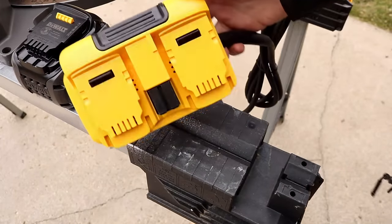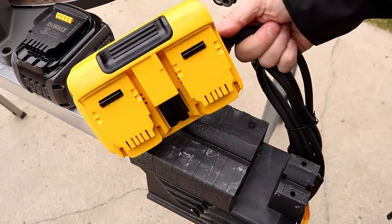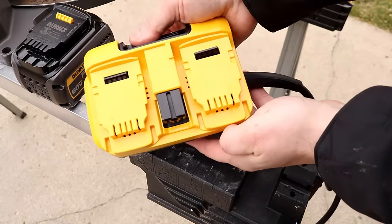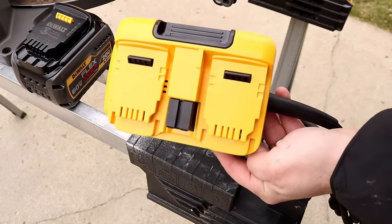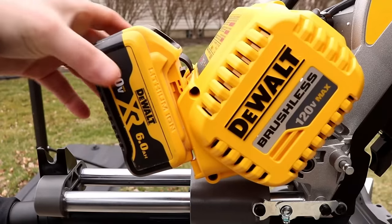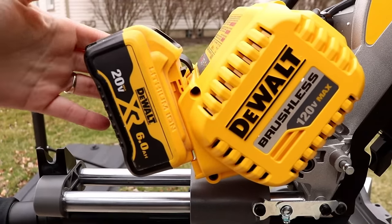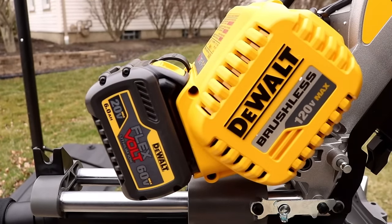So if you do have to charge your batteries and you need to go to that power supply, you can do that. Or if you just want to run it with the power supply, whatever you want to do, really. Just not really sure why you would buy a battery powered miter saw if you're going to use the cord. Just saying. You also have a dual charger for the batteries. Now this comes in the kit. Definitely not the fastest charging charger, but it's there for you. Also want to throw this out there, you cannot use your 20 volt XR batteries on the saw, only the Sexy Flexy batteries will work with it.